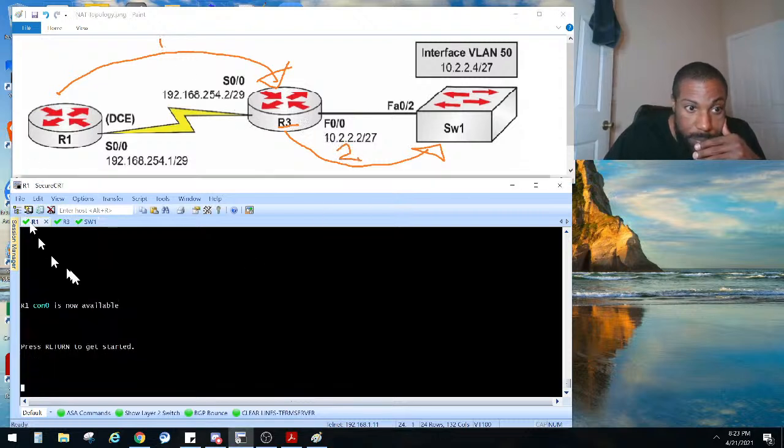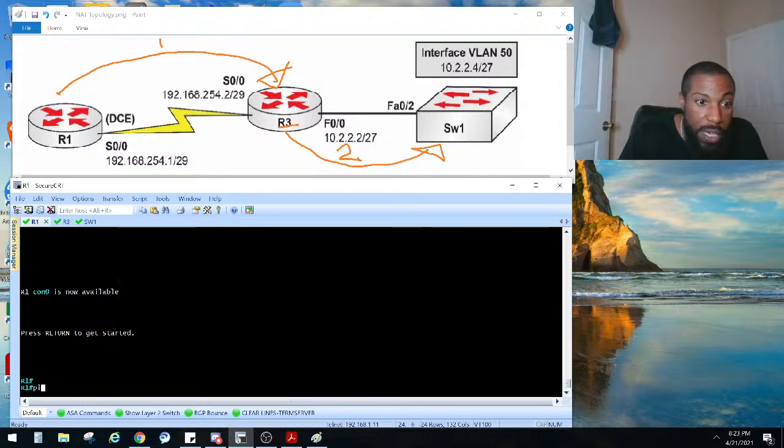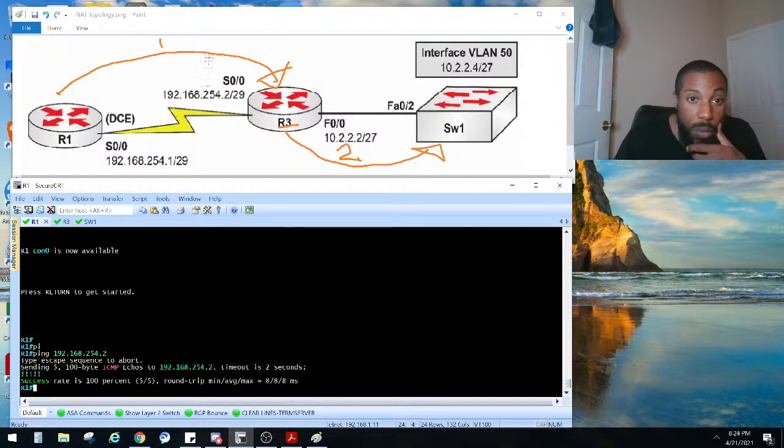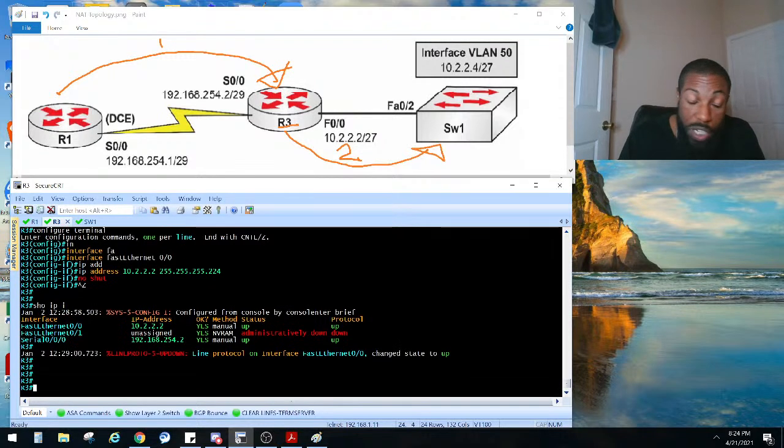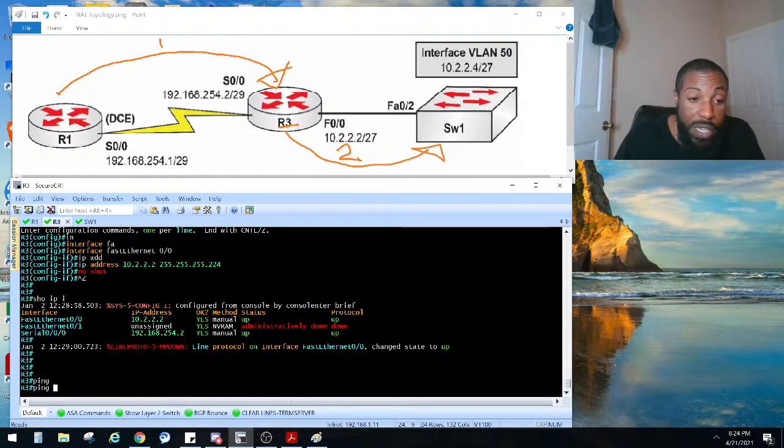Let's go to router 1 and ping 192.168.254.2. Pray to the network guys. We got a reply. And then go to router 3. Remember, the book just wrote it differently. I don't know if that was a typo, or maybe they just forgot to name it router 3 or router 2 in the book. Maybe that was from the last version of this book. No, this version has it too. This is the hard copy of this book.